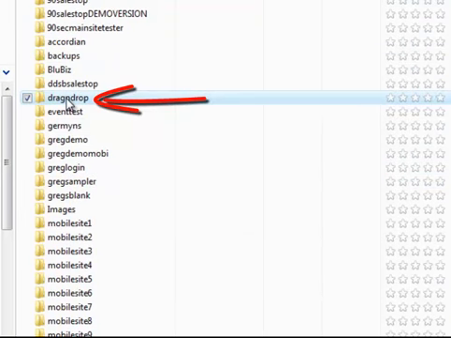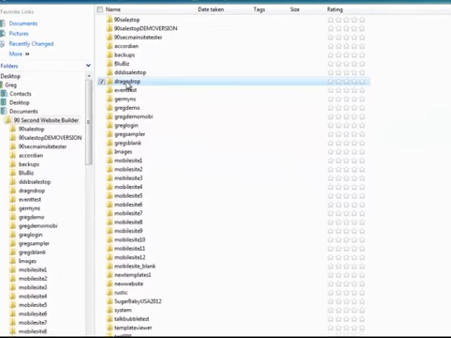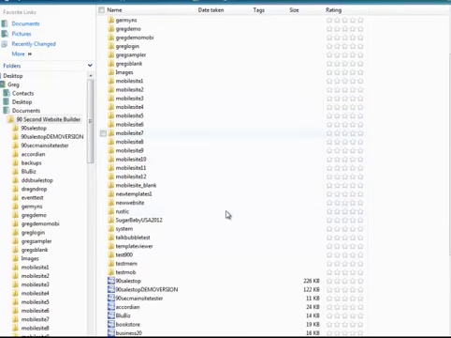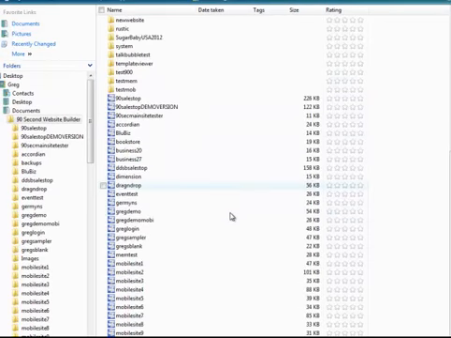So it's important to know that for every website that you build or every WBS project, you have two items, the WBS project file itself and an Assets folder. Okay, I think I've made that abundantly clear, but I want to make sure you know how this works. Let's open up one of these projects so you can see even more clearly what I mean.